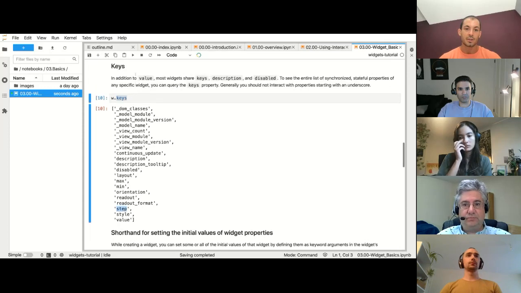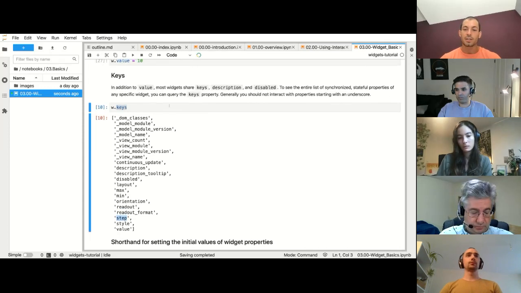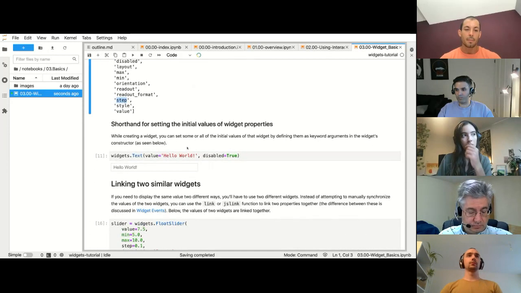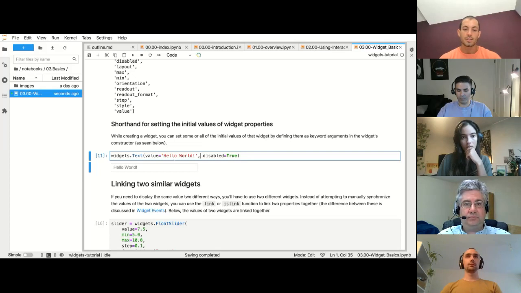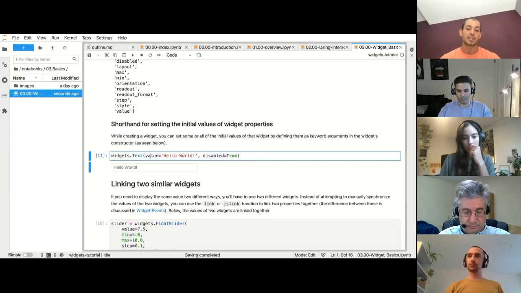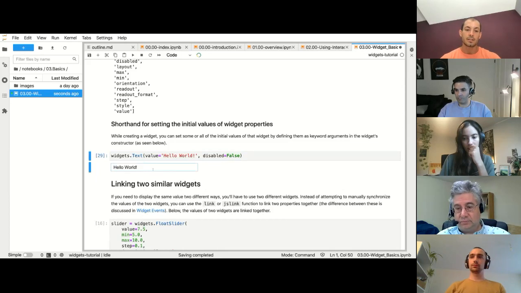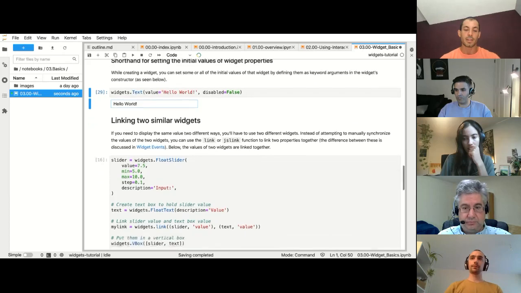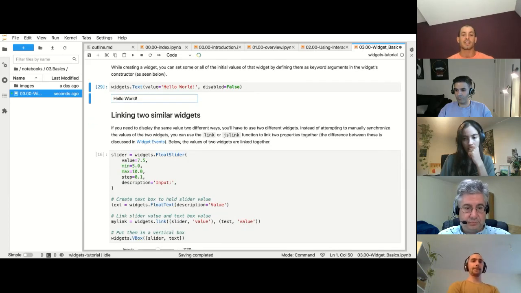So these are all the keys of your widget object. This is another way to create, in this case, a disabled text box. If you do that, it's otherwise a text box that you can edit, but this one is not.